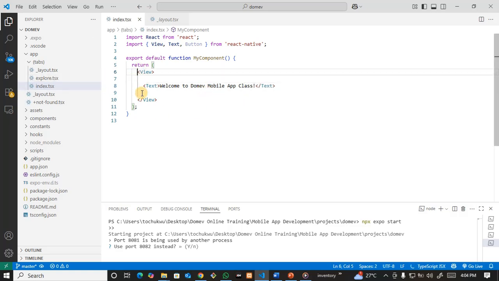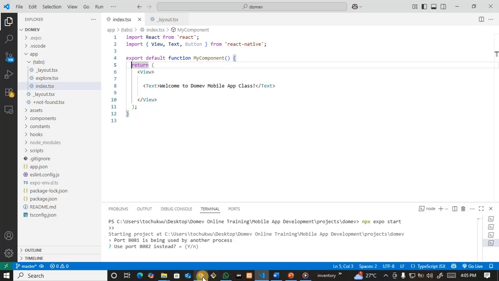You can see we have view components and we have text components. We first of all imported them here before we can make use of them here. We've made use of the view component, we've made use of the text component, but we've not made use of the button component. Maybe in the next lesson we'll make use of the button component. So you import the components you want to make use of before you make use of them. So this return is just to display them on the container or the browser. Alright, this export is to define the component, a functional component. So this is just the format for the starting point for developing your mobile app.